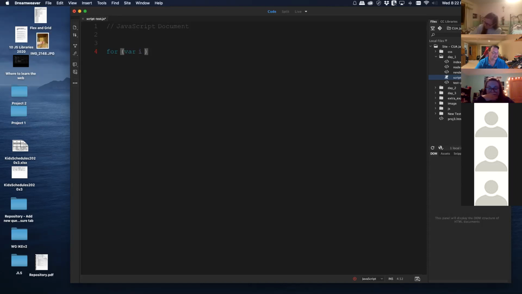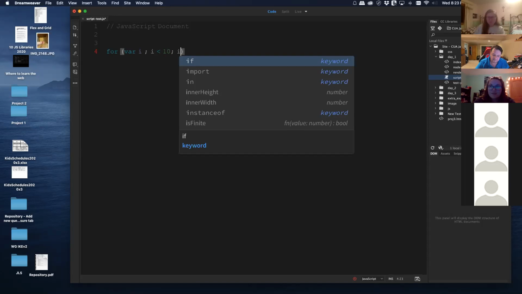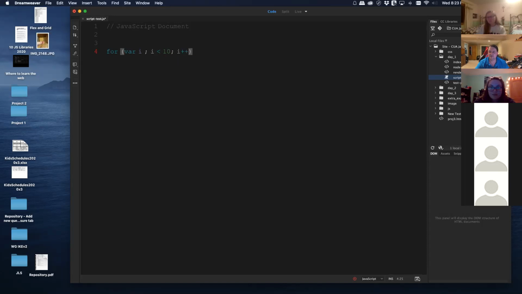Then semicolon, and then it's the next statement. So now I'm checking: as long as i is smaller than, let's say, 10, you run the loop. And at the end of the loop, you take i and add 1 to it.